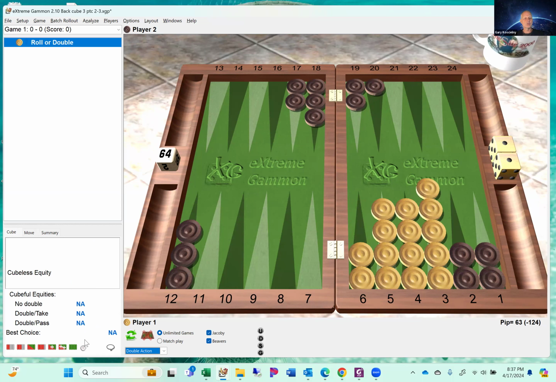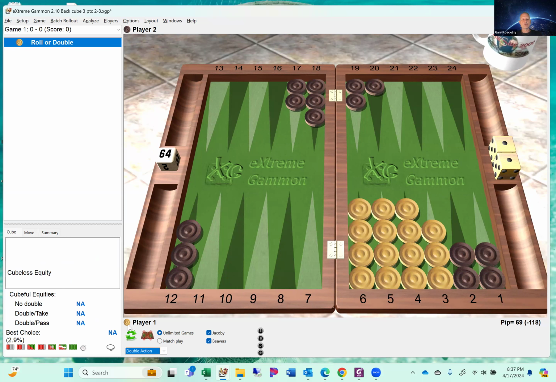you're closer to a double here. In this case, it's no double. You've actually weakened your position by losing the spares, which is kind of odd because generally, if you start at this point, at some point you're going to get to something like this or this, because you've got to clear that. You have 4 checkers on the 6 point, and at some point you're going to be down to 2 checkers on the 6 point.